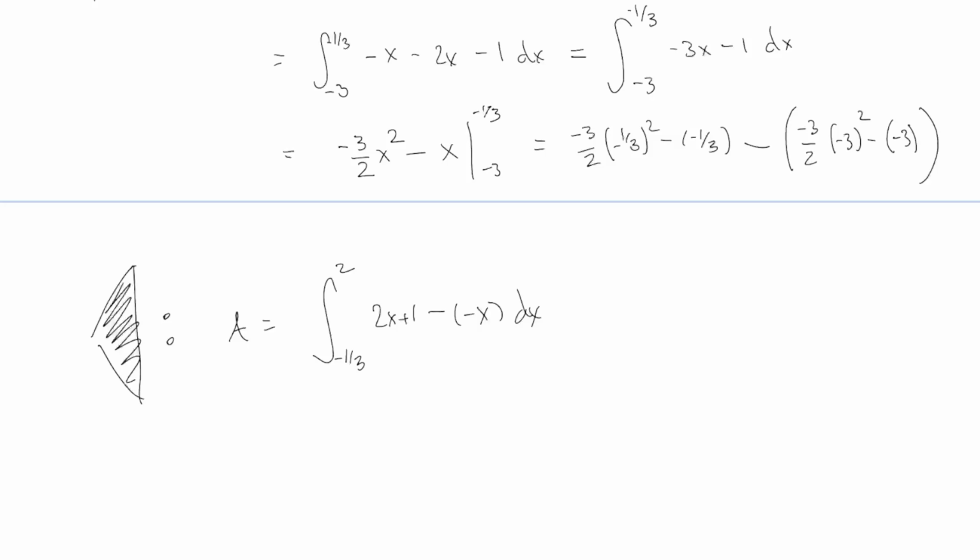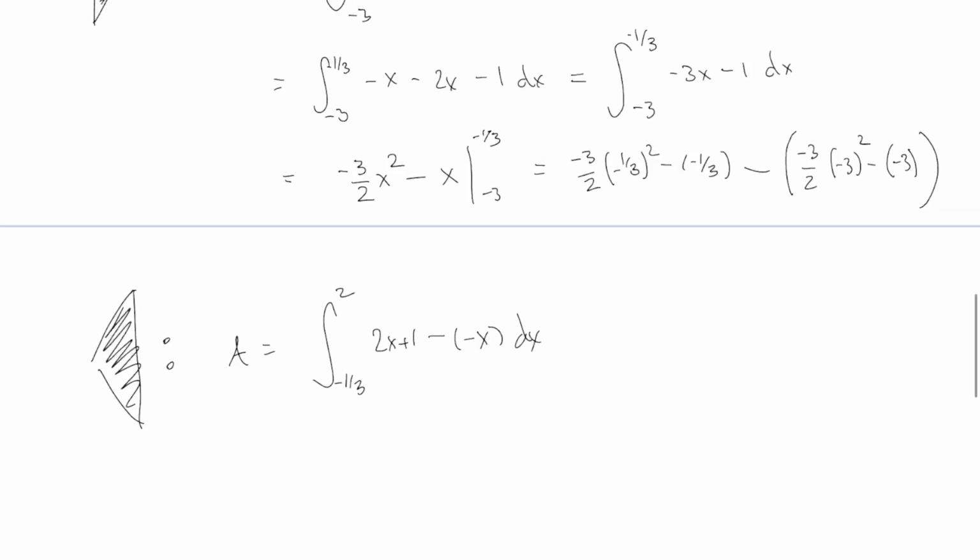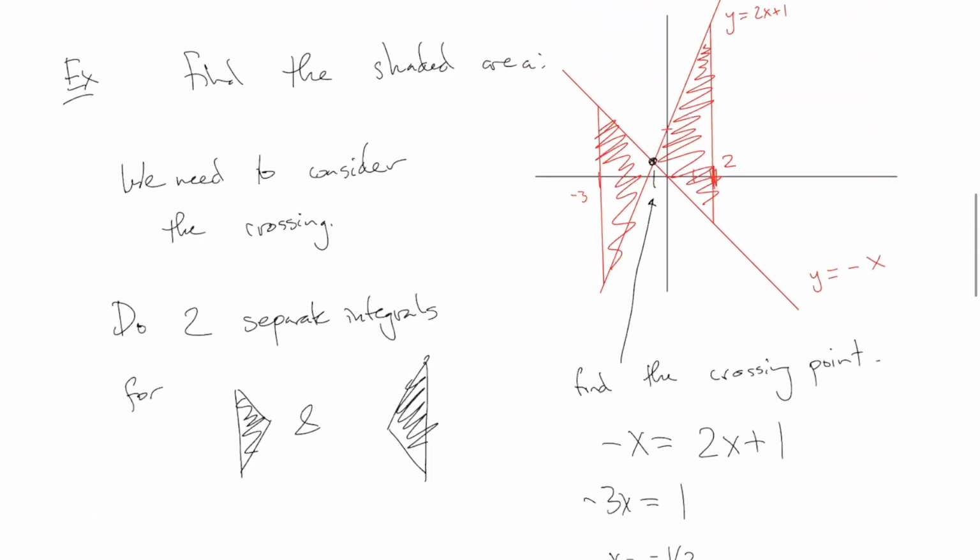Yes? Can you just explain quickly how you know which is the smaller one? Yeah, you can tell by looking at the picture. If you're just looking at this part, I'm always talking about the distance between two lines. And by bigger, I mean the one which is on top, and smaller is the one which is on the bottom. Bigger and smaller meaning the y values of this function are bigger than the y values of the other one.